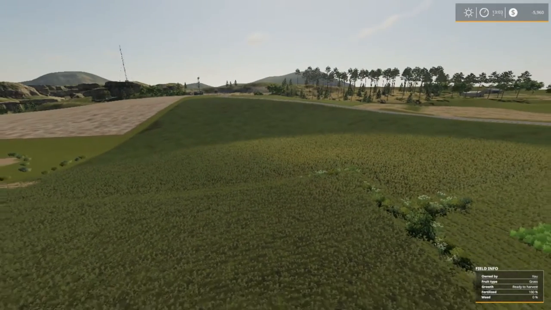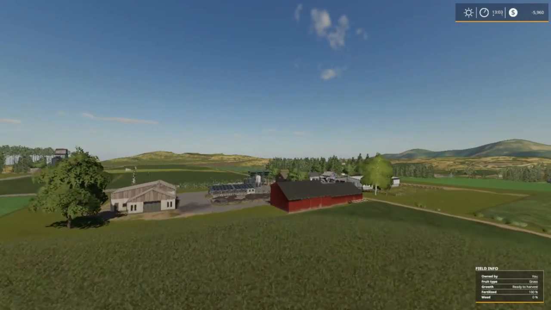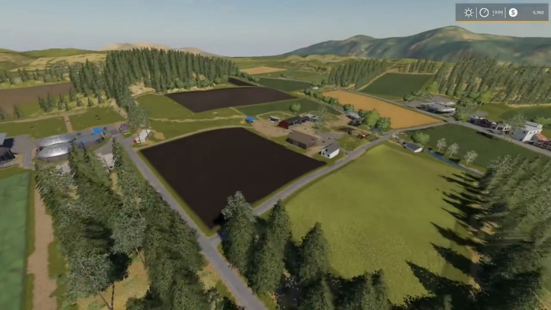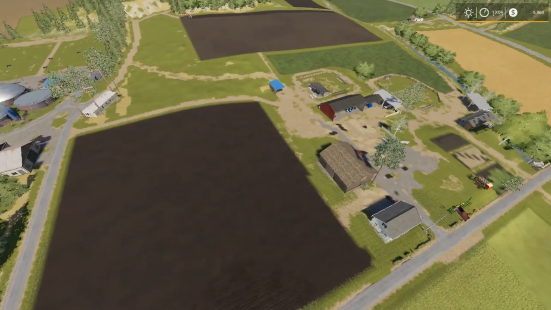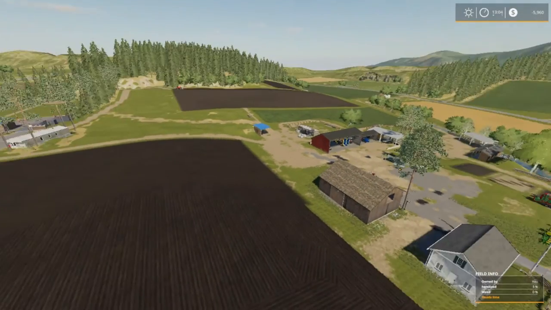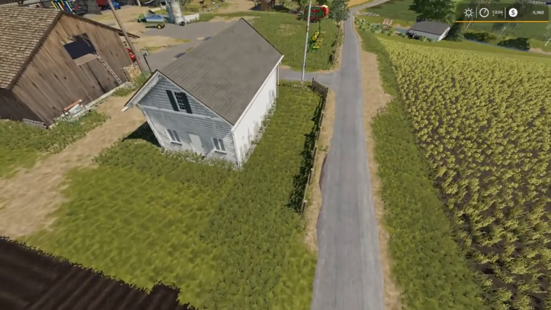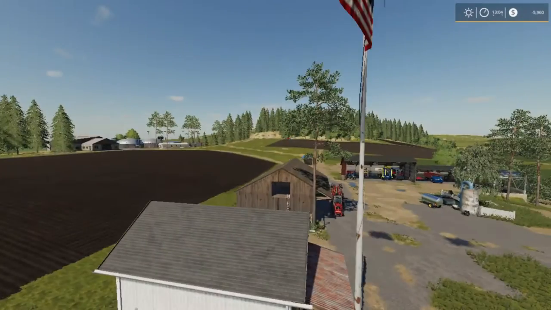So, we got two fields here to mow, and up at our north farm, we got another field to mow. Let's fly over there real quick. All right, there's our field right there. We got to get it worked up. And you can see all the trees there are gone. We did that a couple of episodes ago, or might have been the last episode. I did finish taking down these trees around the shed here so we can see better going down the road, and plus we can just get in there better.